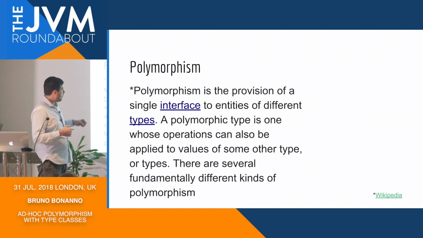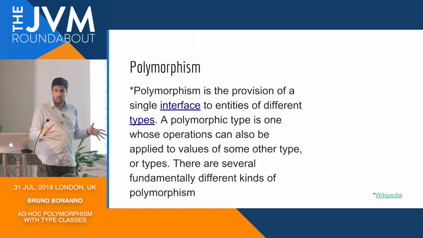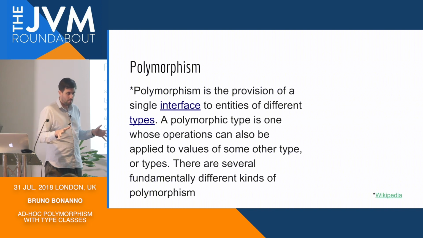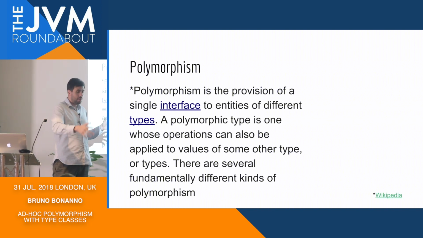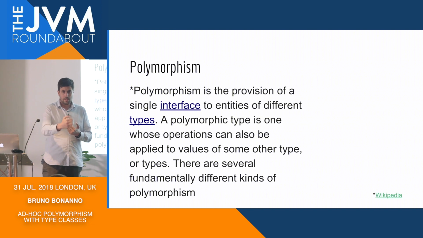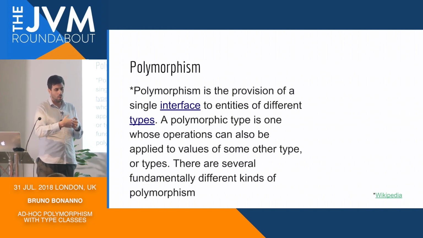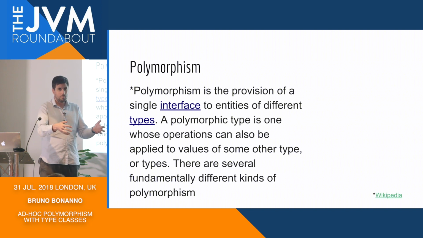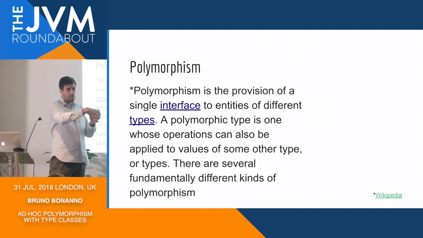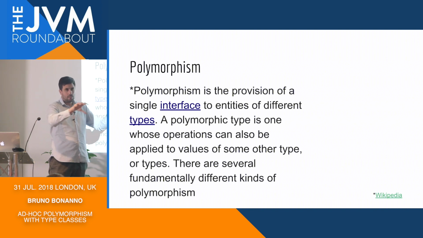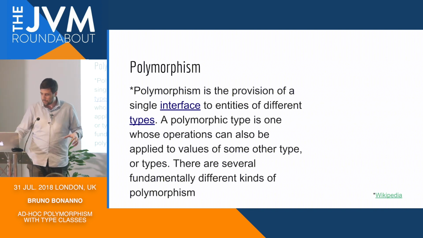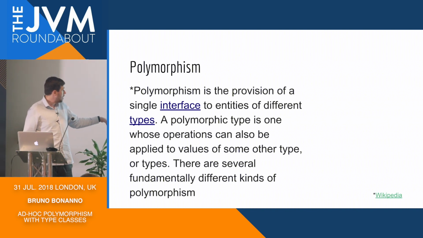So, polymorphism. Does anyone need an explanation of what that is? Good. So basically, we have different types. We use the same message to communicate to these different types, and we don't get odd behavior, we don't get failures, we get different behavior based on the types, but that's expected because otherwise we wouldn't have different types. But the idea is we can treat different unrelated stuff in a similar way. Of them, there are three types.